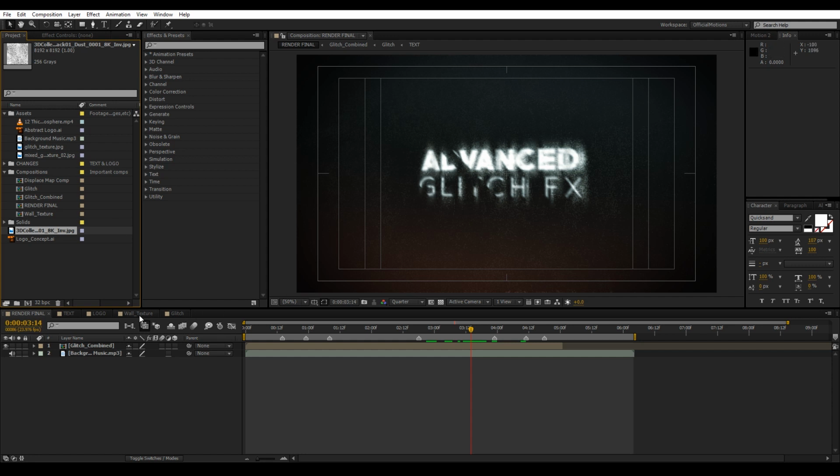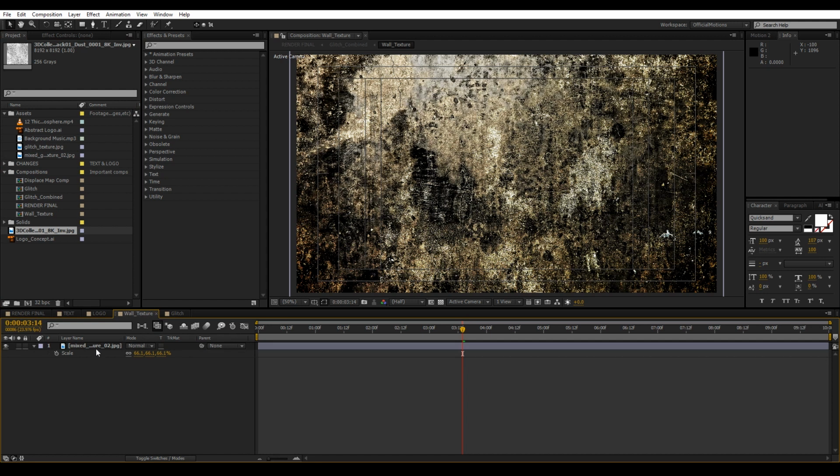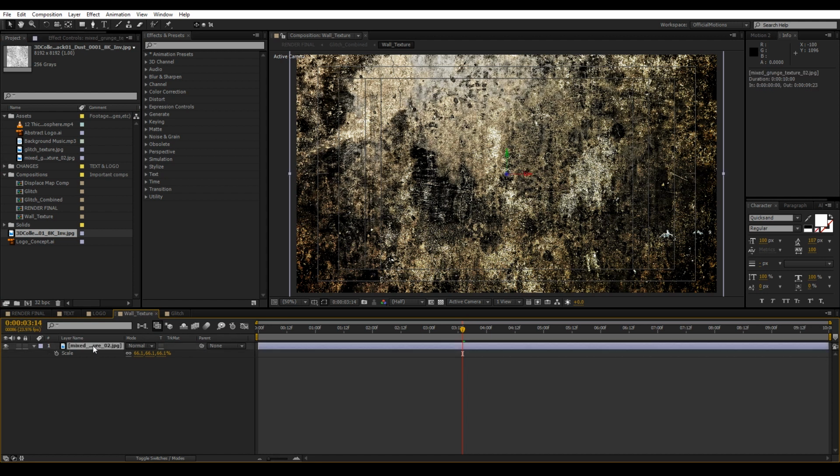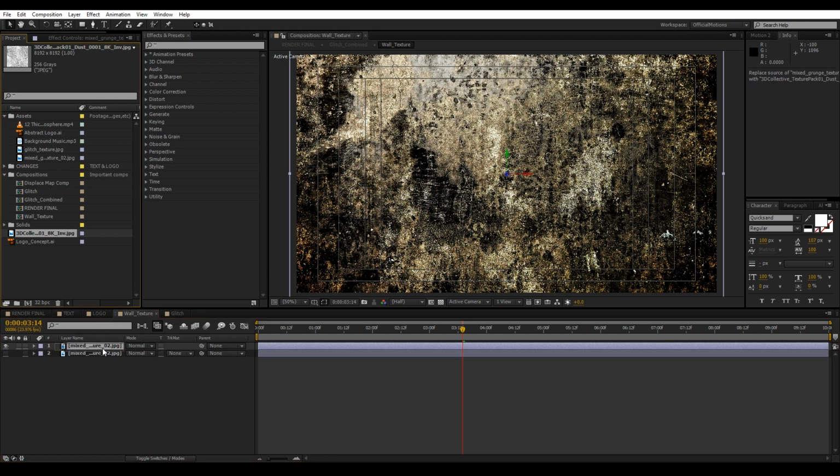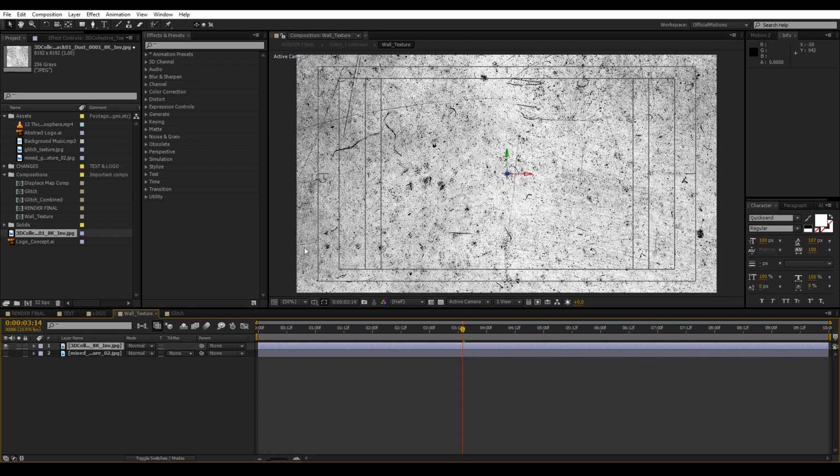So going into wall texture here, what I like to do is duplicate my work, so in case I don't like what I change, I have the same exact effect. So what I do, I click on the layer, Ctrl and D to duplicate it. I'm gonna hide the below layer, and with this one selected, I'm gonna do the same thing as for the logo, holding Alt and dragging on top of the texture. I'm gonna keep the exact same settings I have for this one here.